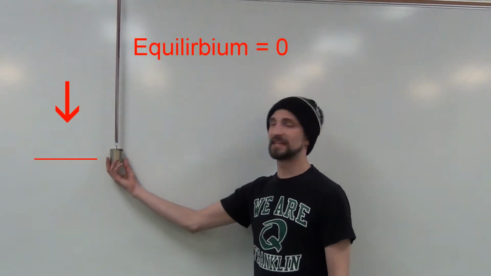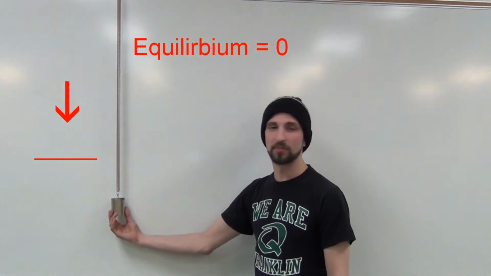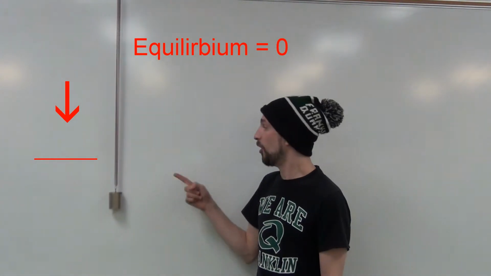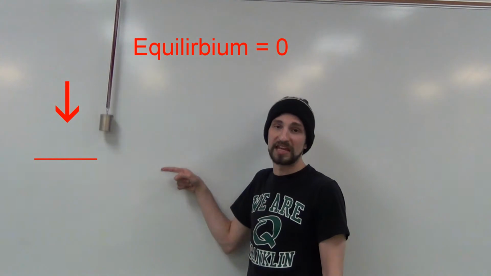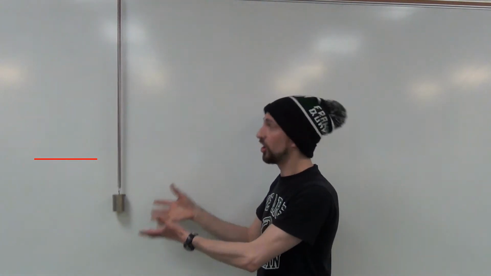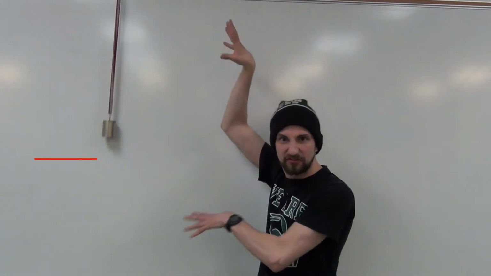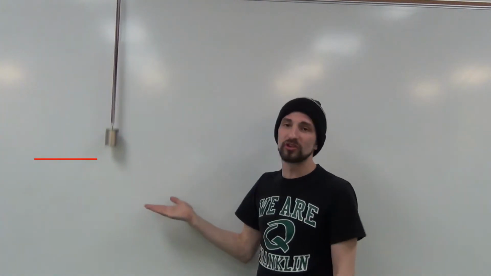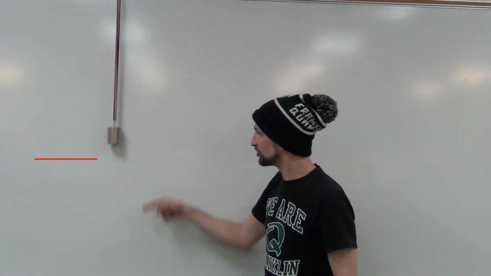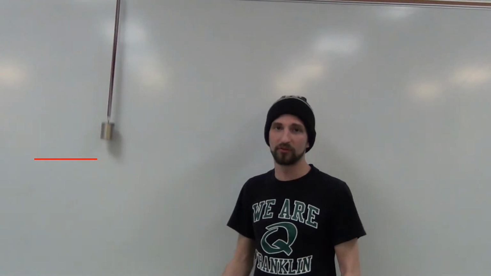Now, if I take my mass, I give it some initial displacement, it will oscillate back and forth, and hopefully it should pass through the equilibrium position each time. Now, this system right here, obviously there's friction. I can't make friction go away, so eventually this system will slow down. But if there's no energy loss, it will just keep going back and forth over and over again.